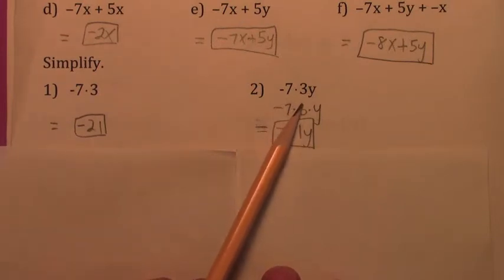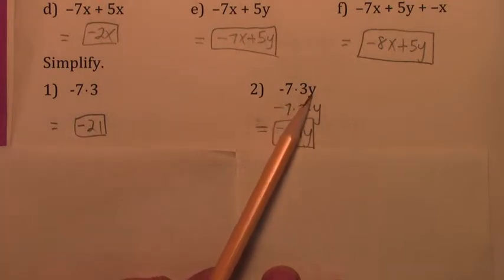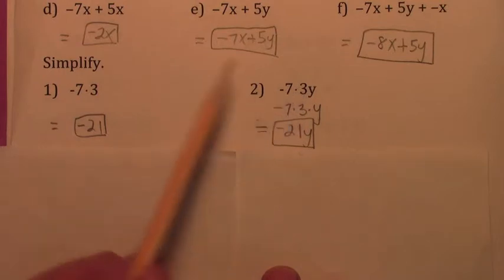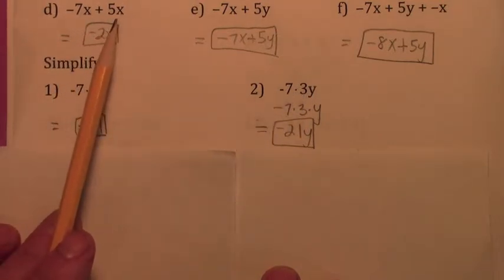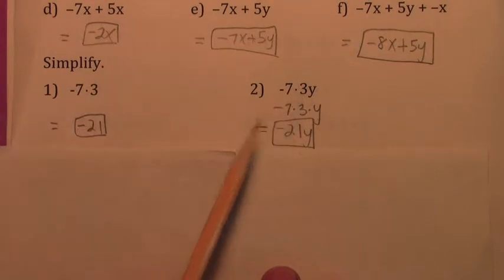Now don't get this confused with adding like terms. These are not terms. These are numbers that are multiplied together. We're going to have a name for this in just a second. But don't get this confused with this problem here. These are not like terms, but don't call these terms. Terms are numbers being added, right? These are being multiplied.